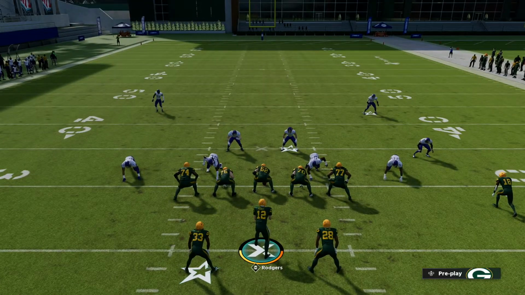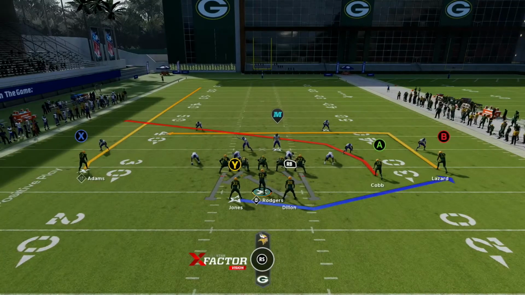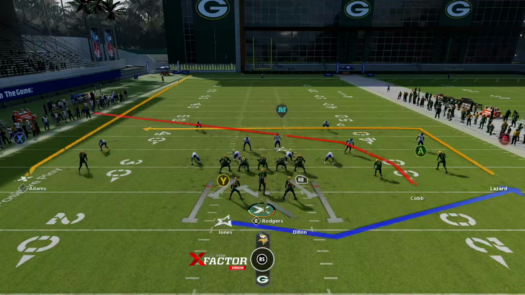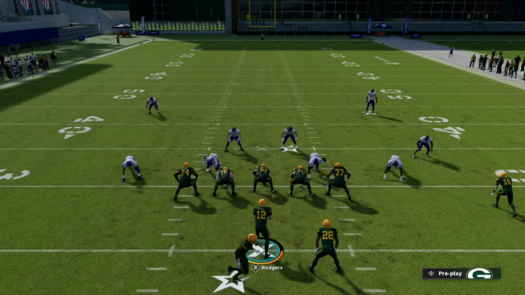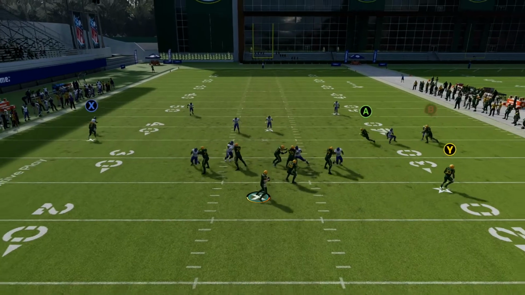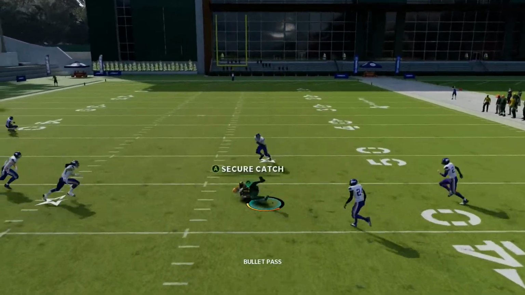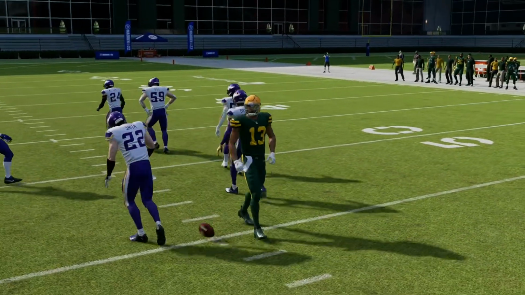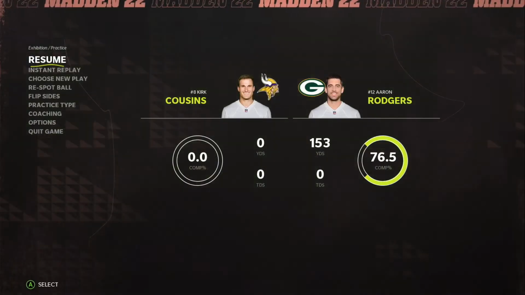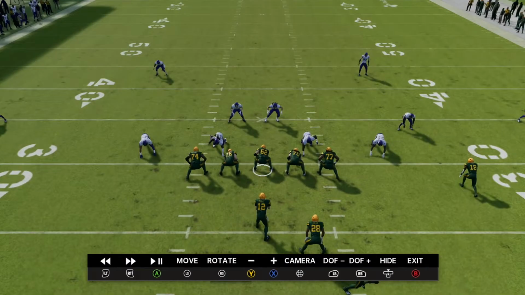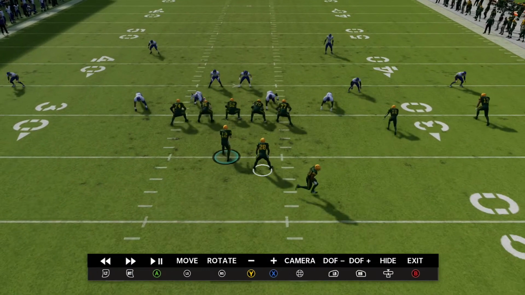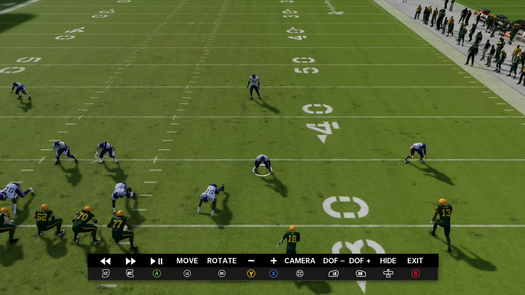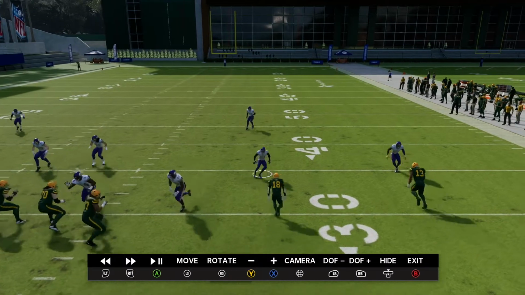But yeah, these are more concepts. The scheme itself, but the concepts inside of this is the main thing. But if you're in the Packers playbook, this is something a little bit goofy, a little bit unorthodox for Madden that you can add to your scheme. I know they got a lot of other good stuff. And they actually do have a little screen out of this as well you can incorporate into your play calls. So this is kind of what I wanted to show you, as well as what I was alluding to with all this here.